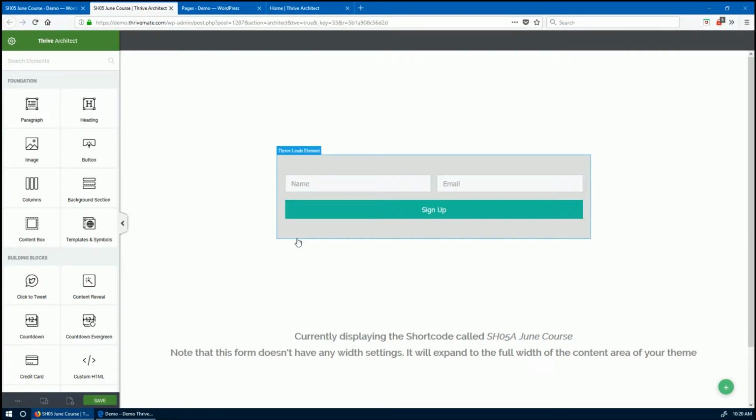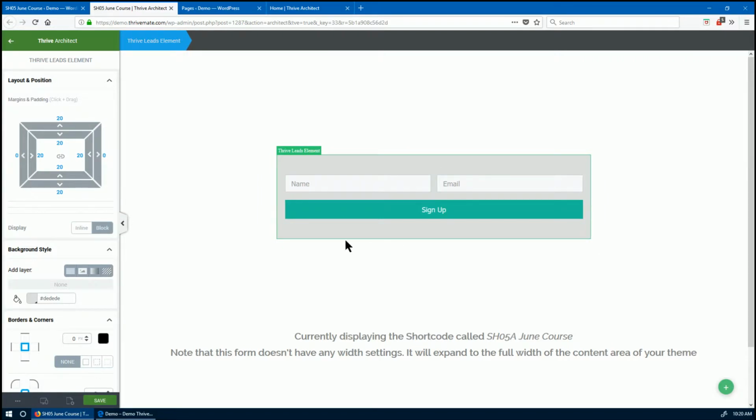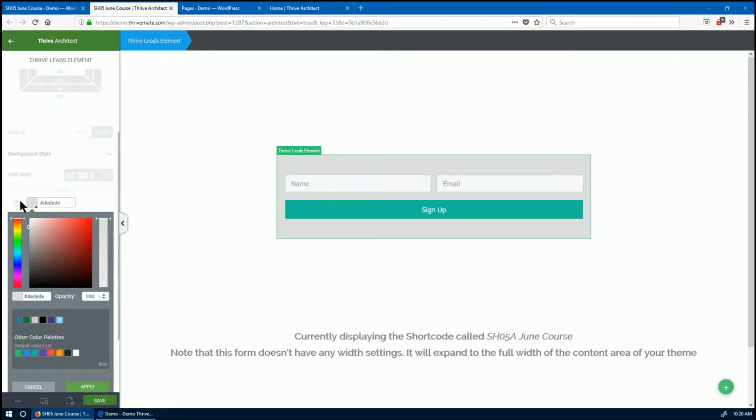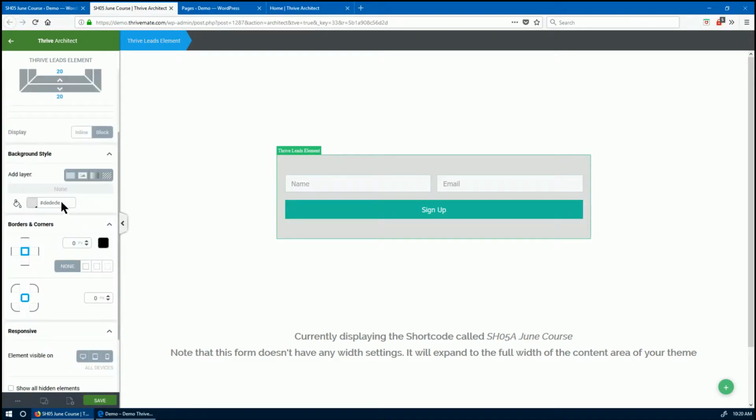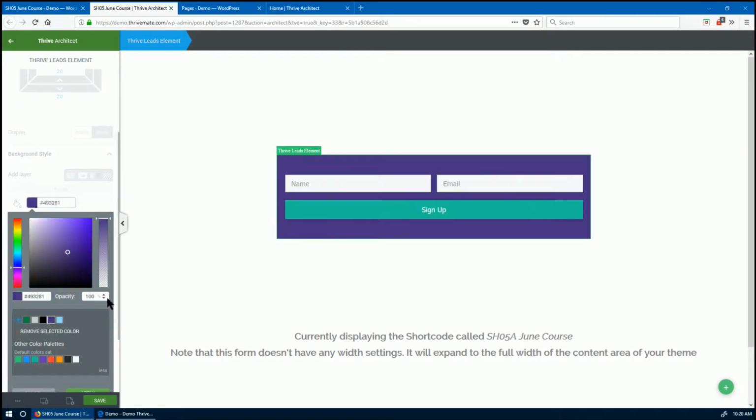What I do for shortcode, very often you'll see a gray background. You could go and put it transparent. So if you go to the background style, put the slider down and it's going to be transparent, so you can overlay it on something else of a different color. That's always one way. Otherwise, what you can do is leave it the color or force it to be of a specific color like this.